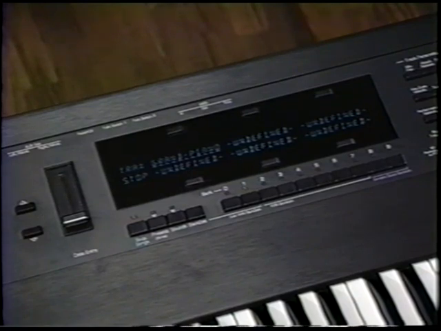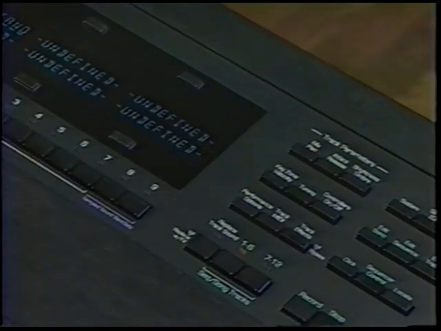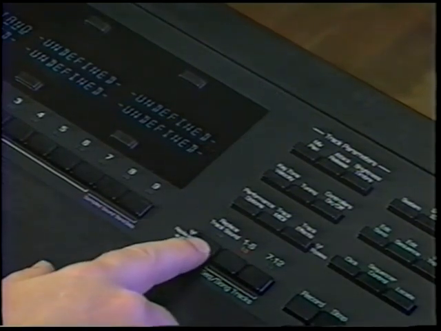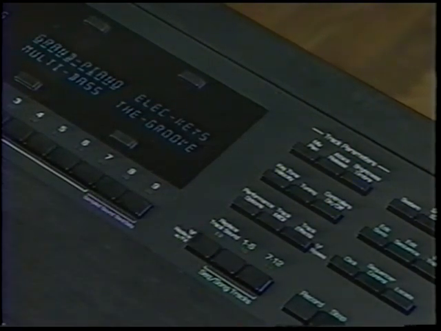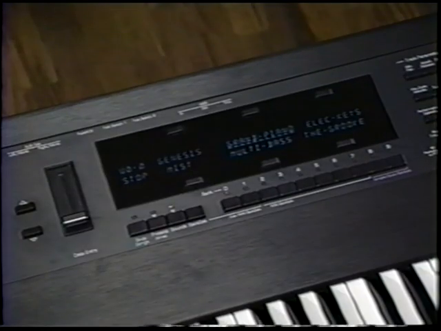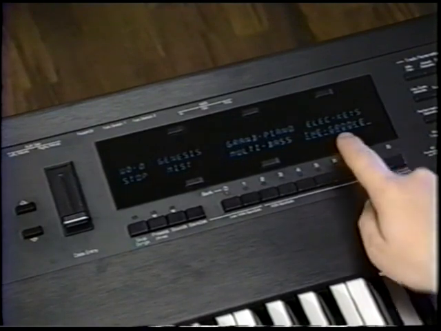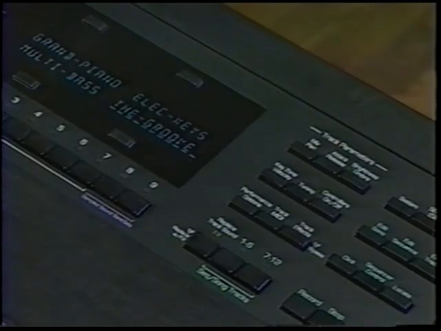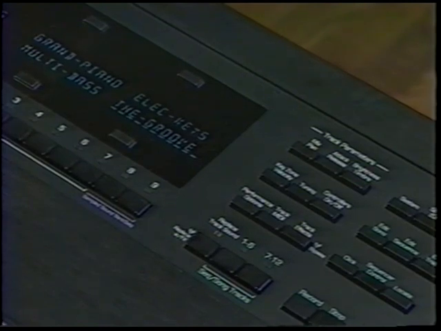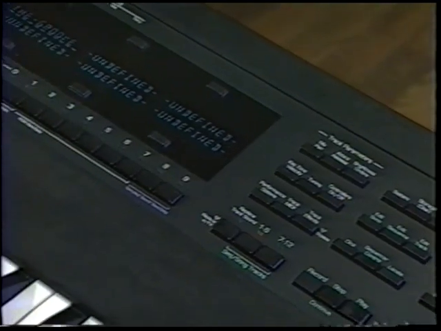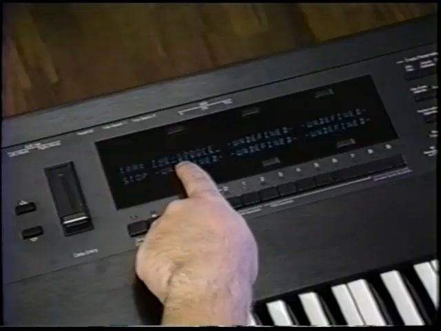Let's replace the track 1 sound with a drum set sound. Press the Replace Track Sound button. Its LED will light, and the LED above the Sounds button will begin to flash. Use the Bank Set, Bank, and Soft buttons to select the sound The Groove, a drum set sound, located in Bank 0 of Bank Set 0. Press the Replace Track Sound button to return to the Sequence Tracks page. The sound The Groove is now installed in Track 1.